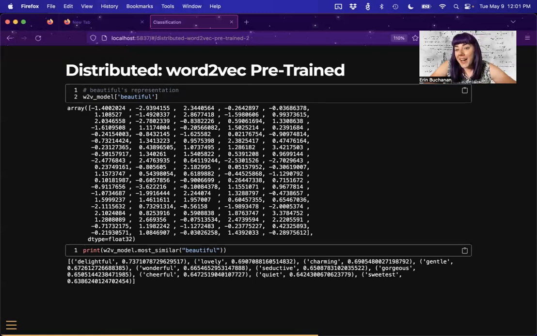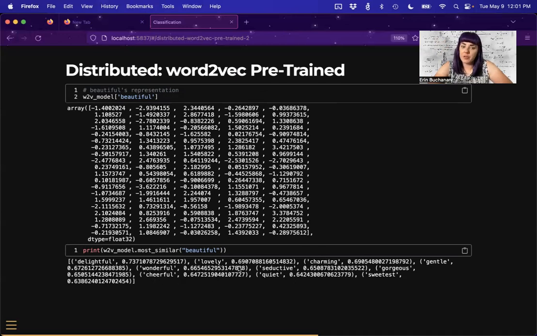And using that, comparing it to all these other words, I can find the most similar words to beautiful using the most_similar function. It will tell me the cosine for each word. Delightful is actually the largest, which is kind of interesting, right? And this is obviously biased by the size of the training data and what's in the training data. So if you get something where you think, huh, interesting, remember what is going into the model first.